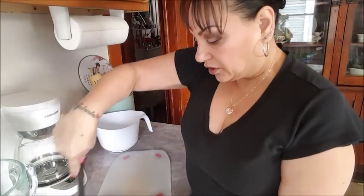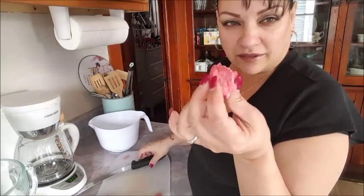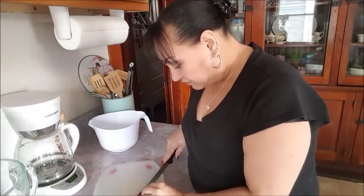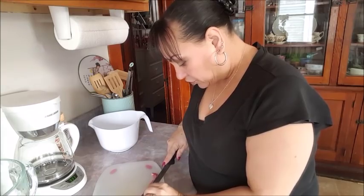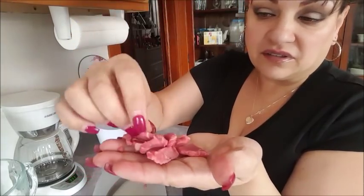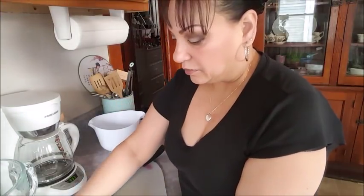Okay, so the first thing I'm going to do is slice up my meat. It already comes small, like in bite sizes, but I want this really small because I want it to cook fast. I'm going to show you. Really small pieces, really small and really thin. I just cut it, it was square shaped, just really thin slices. That's basically all I did. I'm going to throw them in my bowl here because we will rinse that after I'm done cutting them all up.